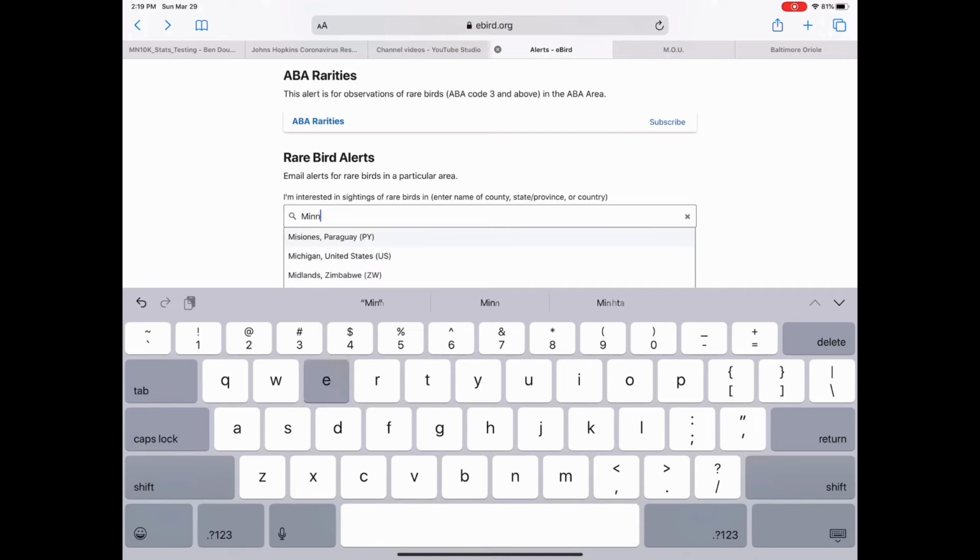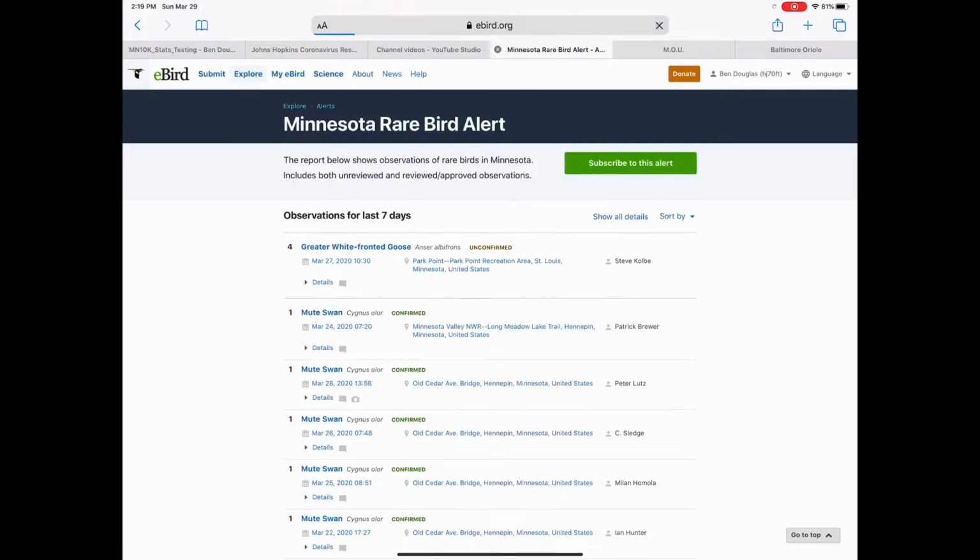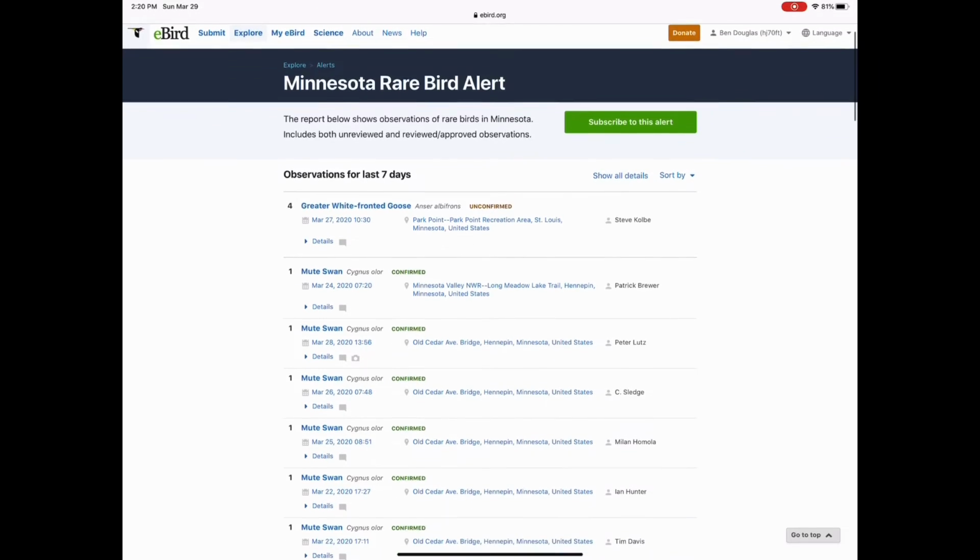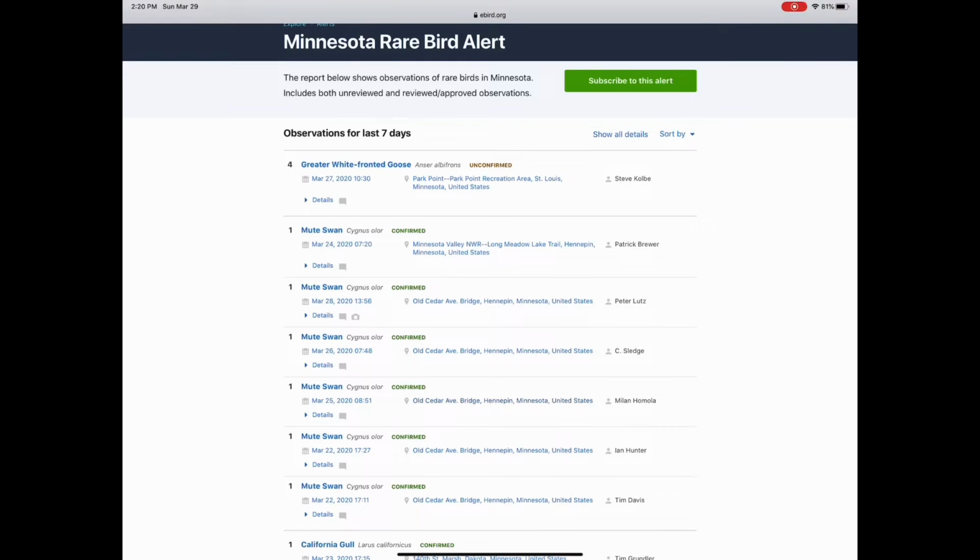Additionally, you can put these at a higher level. So if we go to Minnesota, we can view that one as well. And this is going to give a broader view of the state at a given time. Now, there are some points within the year that the number of reports of those individuals can be very daunting. So this list might be exceedingly long, just depends on the time of the year.